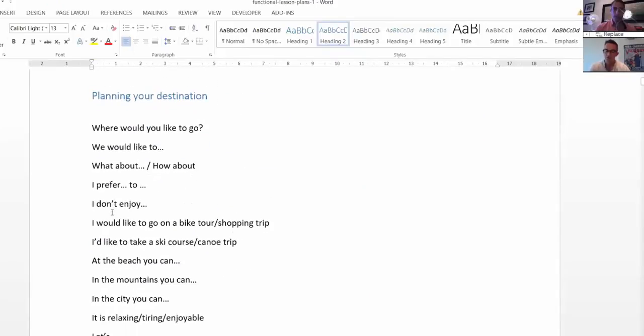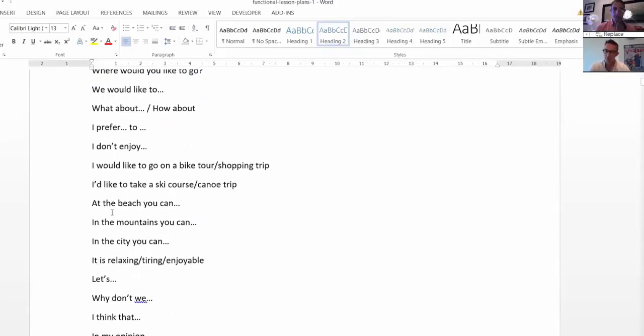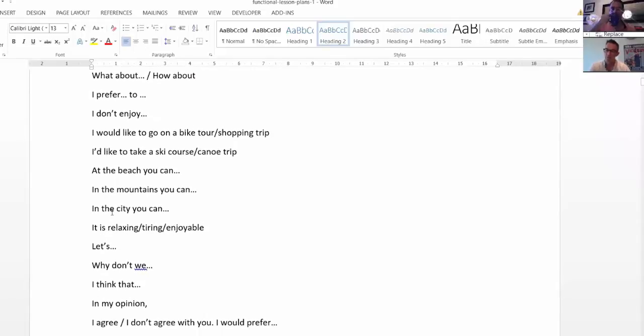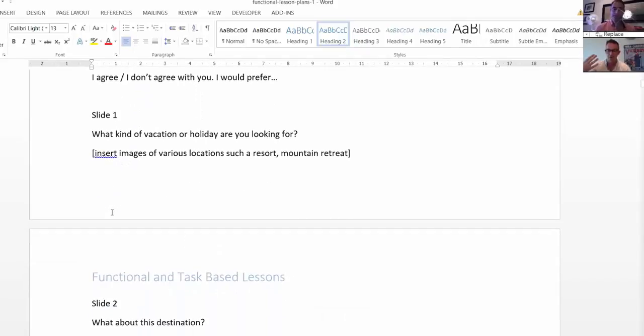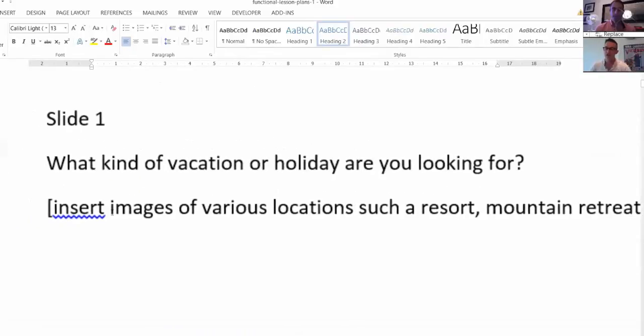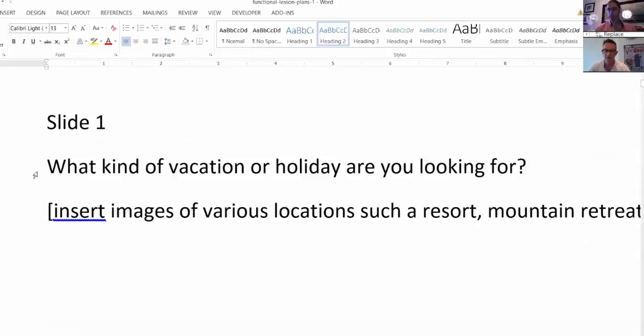The reason I do it in Word before I transfer it to another form is that when I'm working logically through a lesson in my head and I know that these are going to be transferred to a visual element, I prefer to work through logically in what I call slides. You can see here, for example, that I put slide one at the very top. After slide one is what I will ask the student. So immediately comes the title or the instruction.